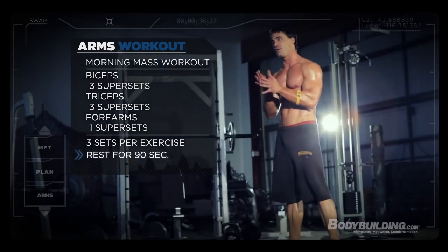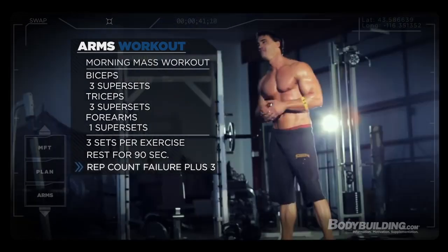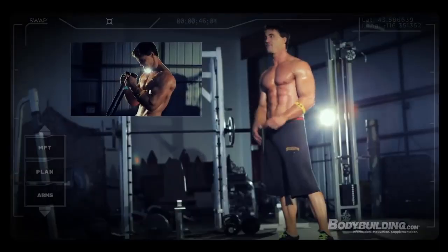Our rest interval in between these guys, about 90 seconds in between each set of each exercise. Rep count, guys, failure plus 3 if you got a partner. Dead failure if you're on your own, guys. Get ready for the war.